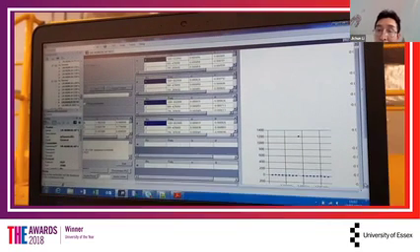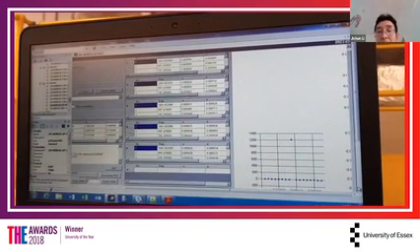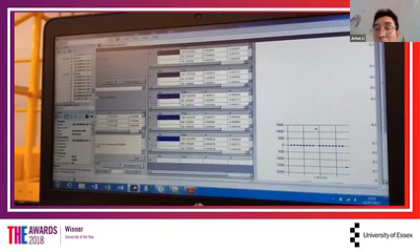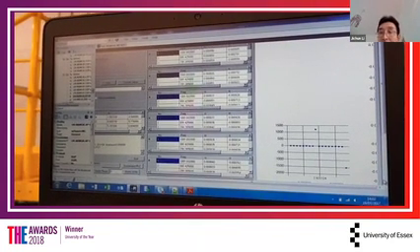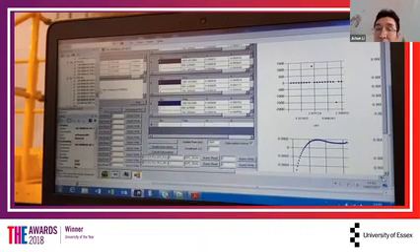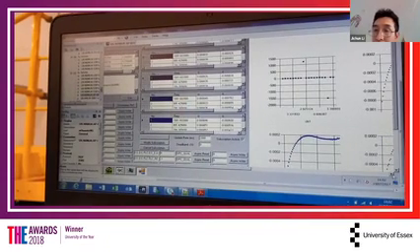So we use this software to acquire data, analyze data, show the data, and store the data for future applications, such as big data, AI applications, something like this.